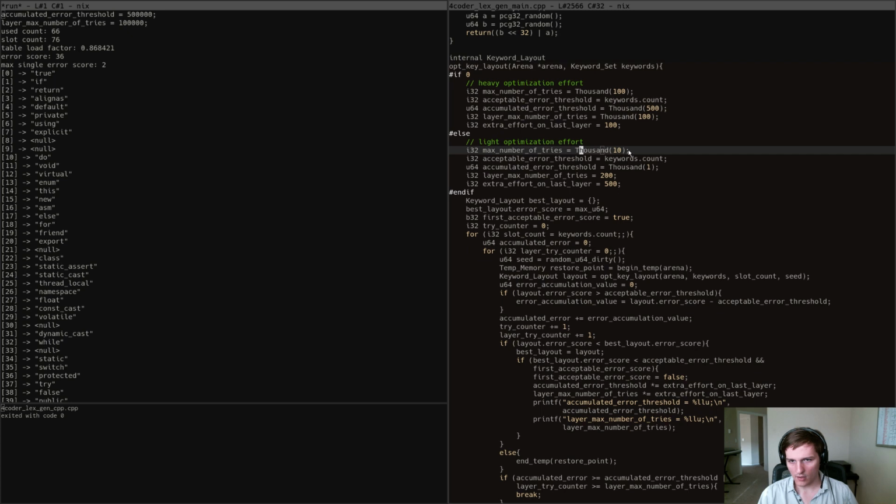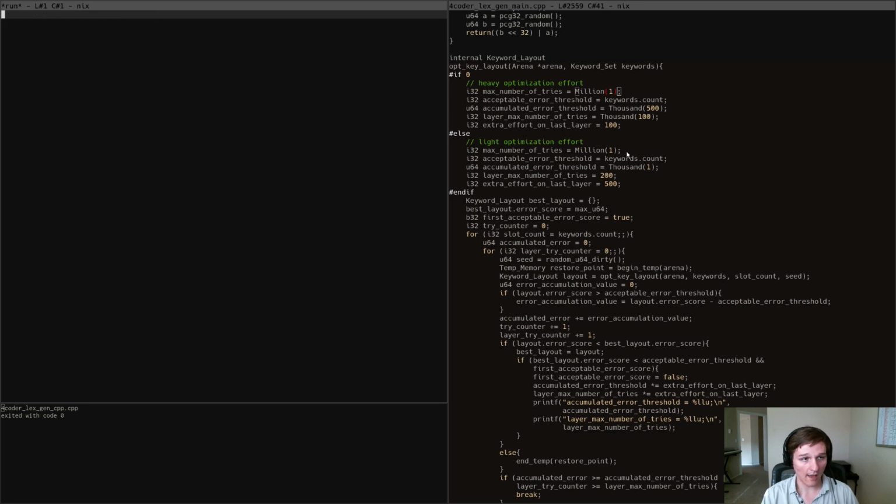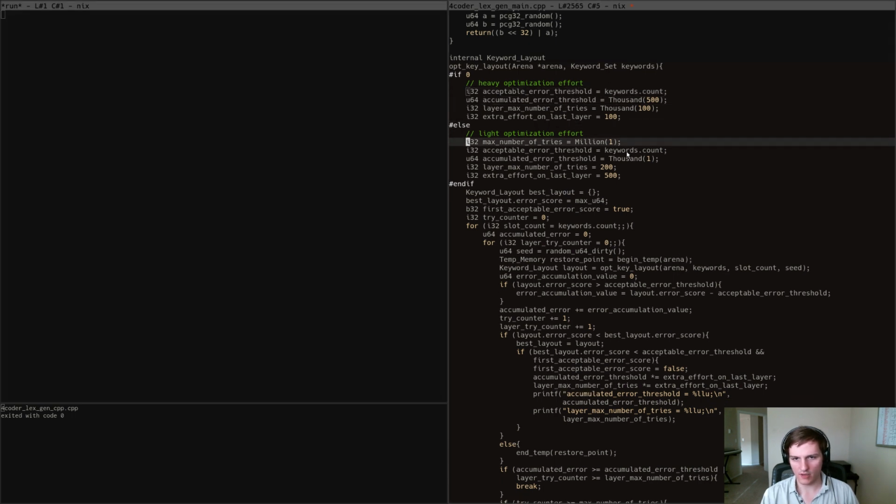I guess I could be hitting my total try counter here. I might want to just eliminate that concept from the system, I think. I'm not sure that total try count is actually helping anybody. Yeah, now it's definitely taking way longer. Definitely. So it's actually been hitting max number of tries all this time.